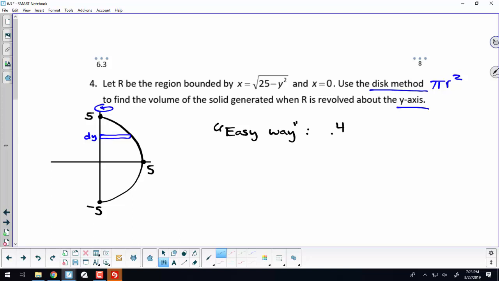We just compute the volume of the sphere. It's 4/3 times pi, and the radius of our sphere would be 5. 4/3 pi times the radius cubed. You should say that's the volume. So what do we have? 125 times 4. So the volume of that sphere, the easy way, I guess, is 500 pi over 3. So now use calculus and see if you all can get 500 pi over 3 using the disk method.